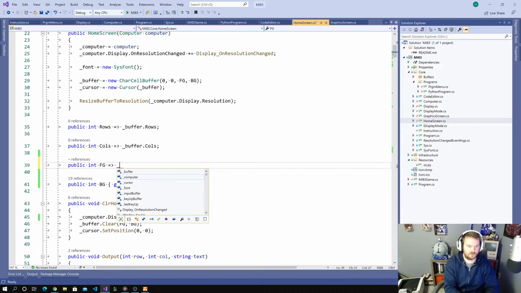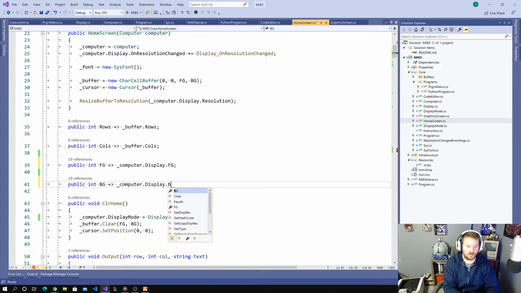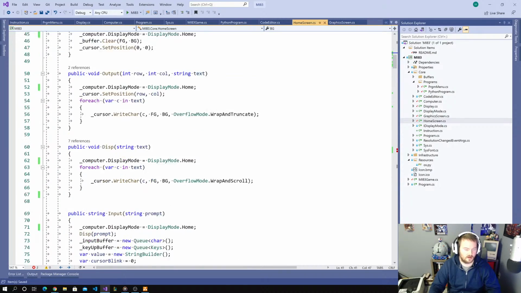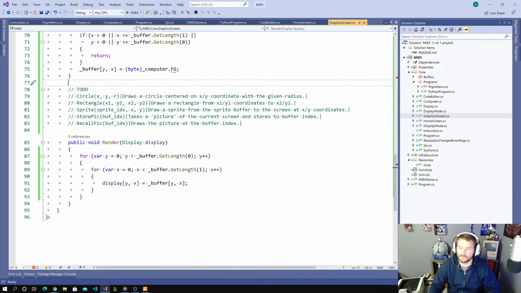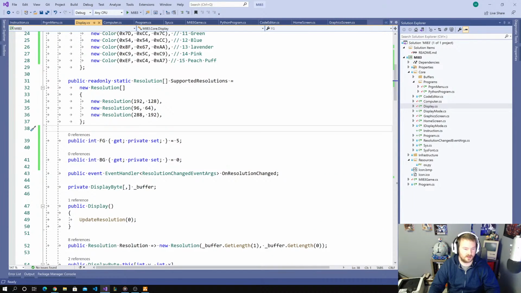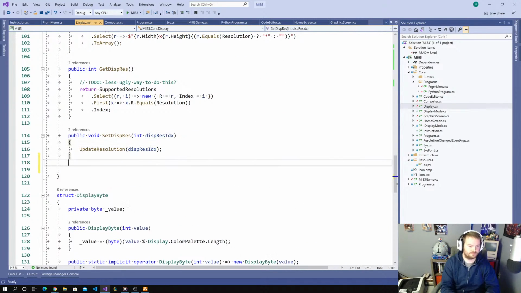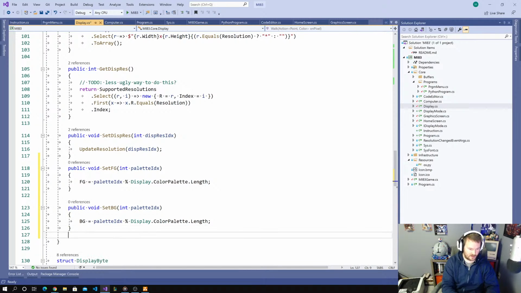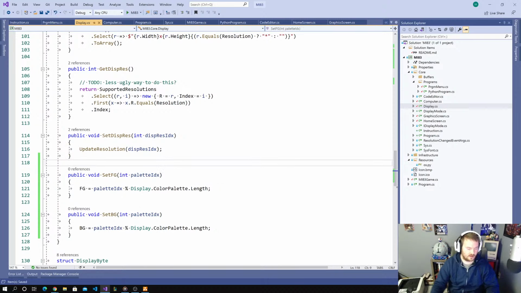So this would go to the computer display FG. Computer display background. And on the graphics screen, we're fine. Display needs to have a set foreground, set background. Again, these do not belong here whatsoever.